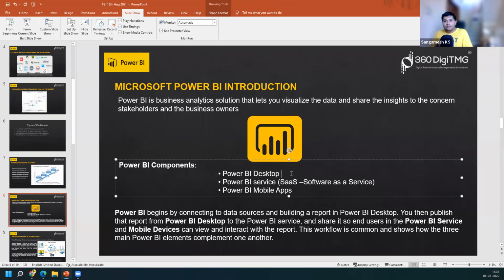We will open Power BI Desktop and show how Power BI needs to be installed within something like 30 minutes on average.